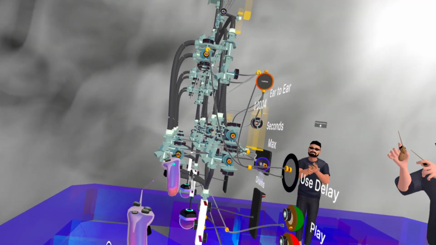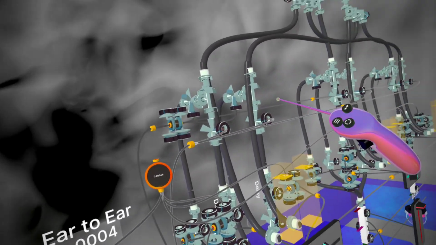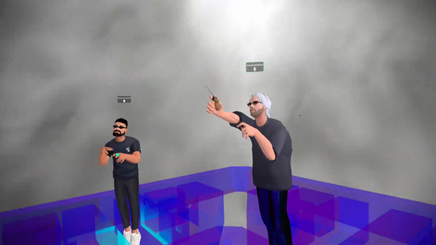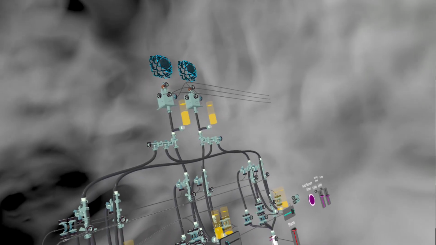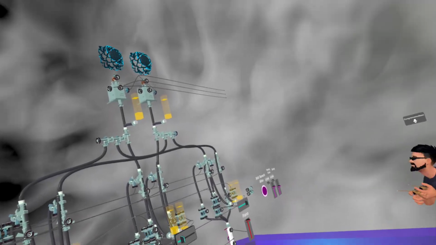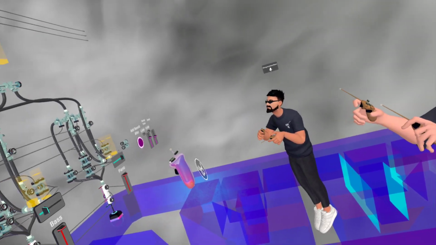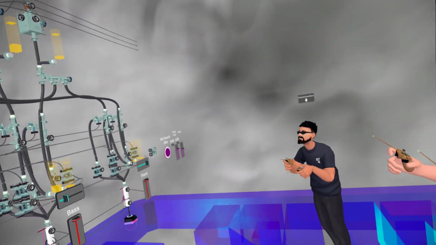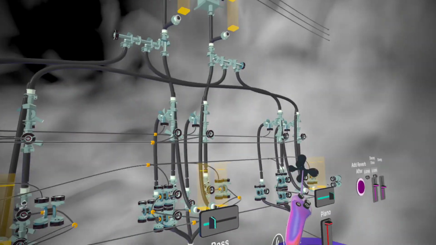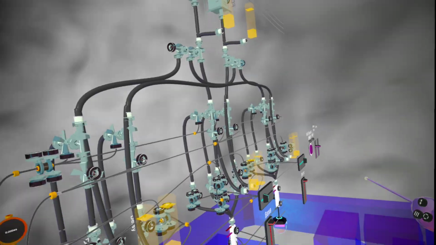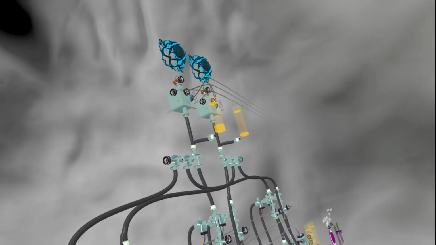This is panning without delay. All I'm doing is seeing, is there anything affecting the reverb delay-wise other than what is being fed into it from the audio? No, I've got the control. All the reverb controls are over there in purple, so you could mess with the decay time and damp, whatever. But yeah, the dry signal and the delay, it's all being fed into the reverb.